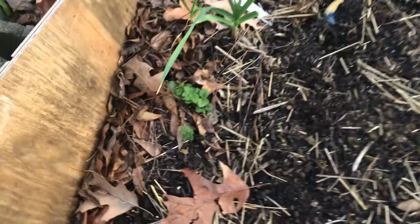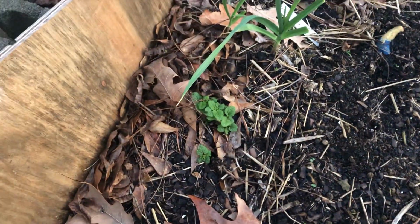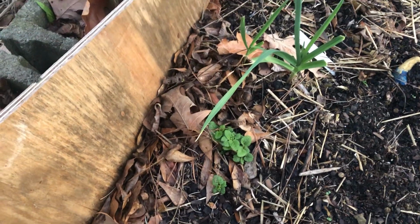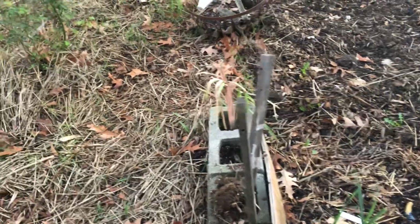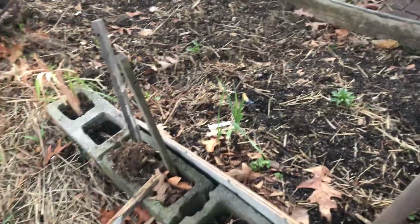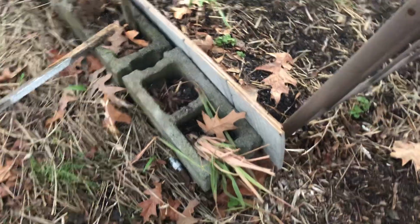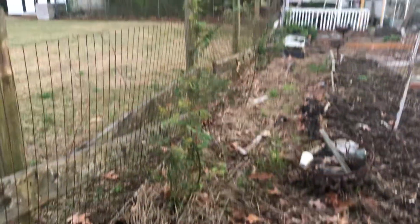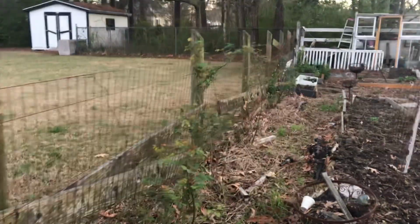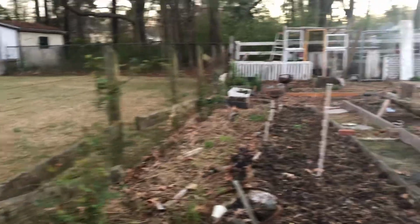So more herbs on this side and another lily on this side, which is so funny because our last name is Lily and they're growing everywhere. Lemon balm, and that's more garlic. And then I separated my clumps of lemongrass and put a clump in this one and a clump in that one. I've got it kind of stuck everywhere to see where it does best. And yeah, like I said, this is just the other end. So there's roses that you can see and raspberries and blueberries that you cannot see yet.